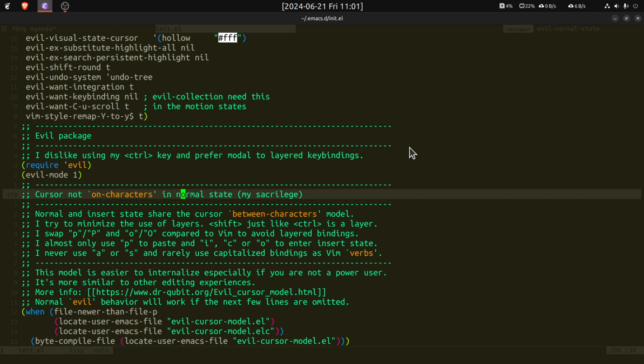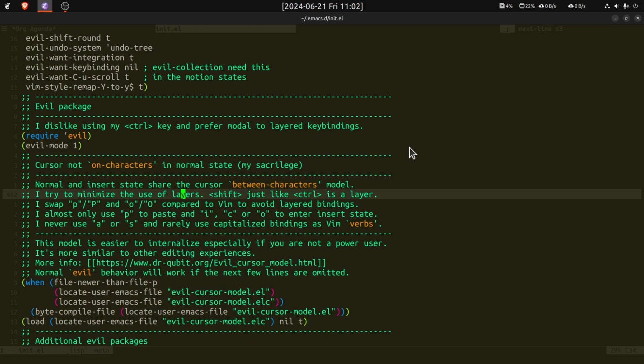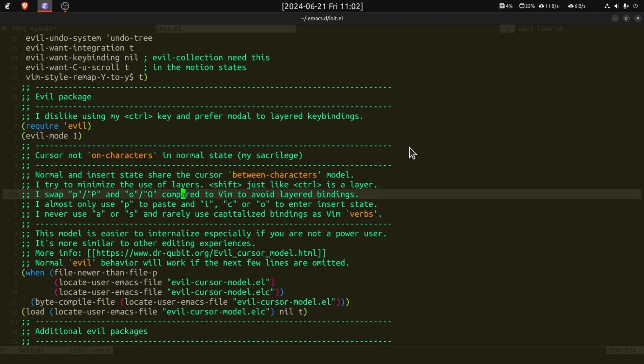It might sound funny, because I came from Emacs to Evil, so now I'm kind of in the opposite camp, where I use as little layering as I can. And one layer is Shift P. I don't use Shift P, I use P for only one paste command.